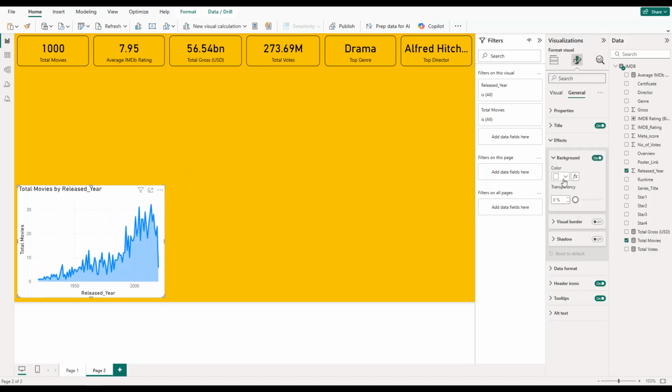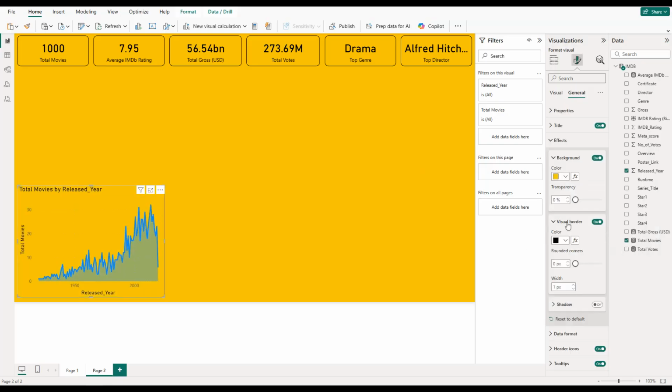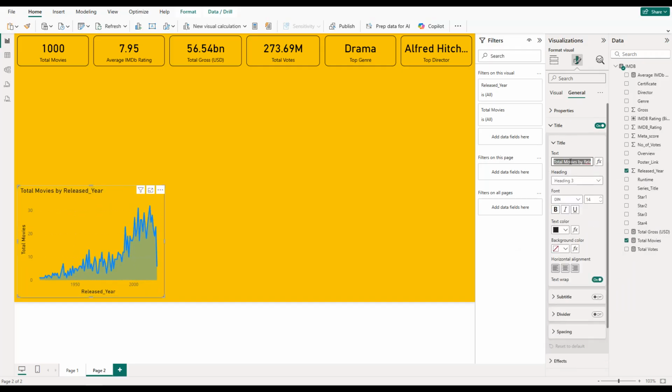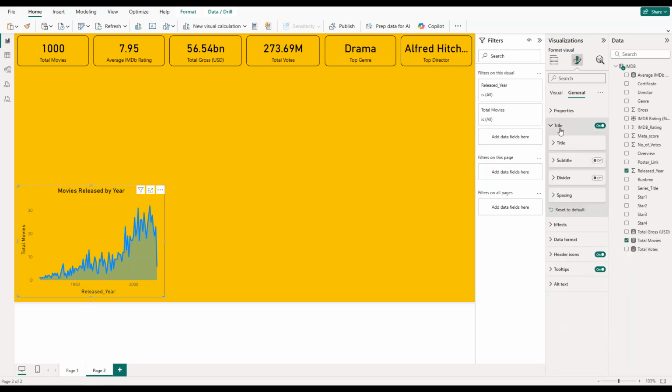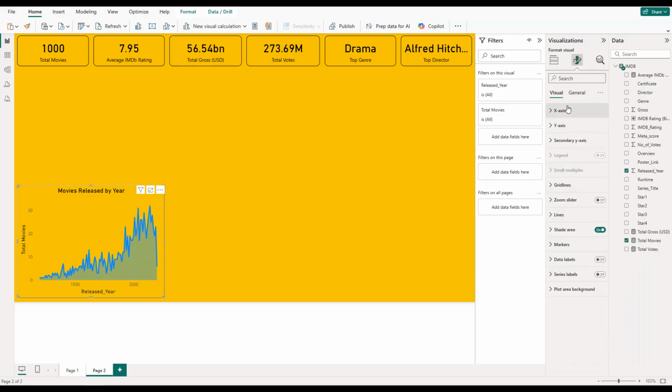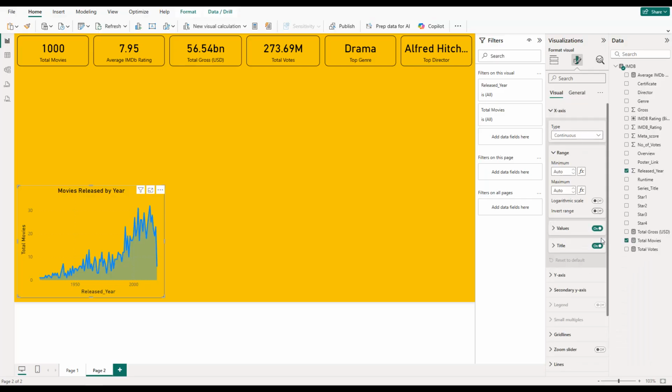First thing, background should match with the border in black, 10. Then the title will be movies released by year, right? In the center in black. All right. Next, for the x-axis, we remove the title.